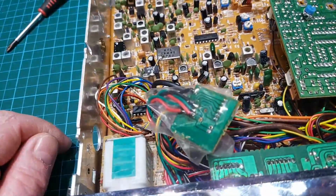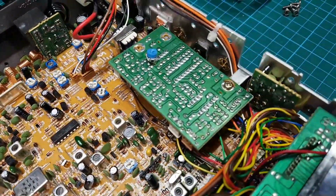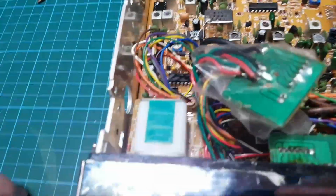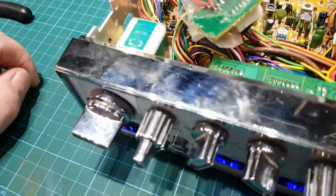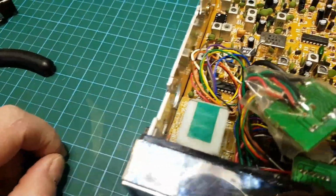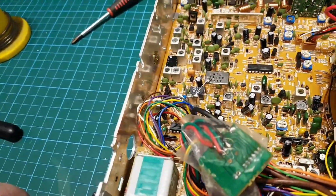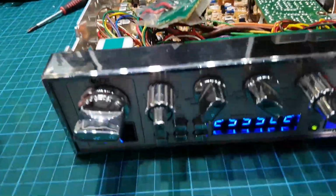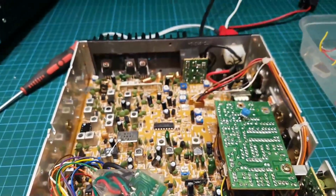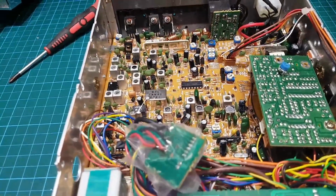And this must be the echo board here. I don't know, can we denotch this clarifier? Won't know till I take it out, because it's not the same as what we're used to dealing with here, but we'll have a go. Right, so next thing now is just to put the counter on it and see what way things are.